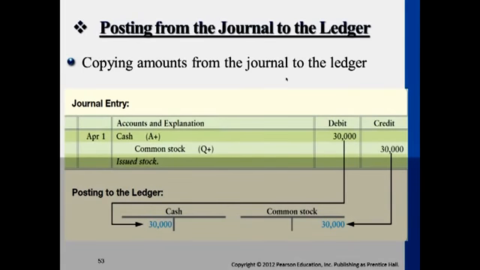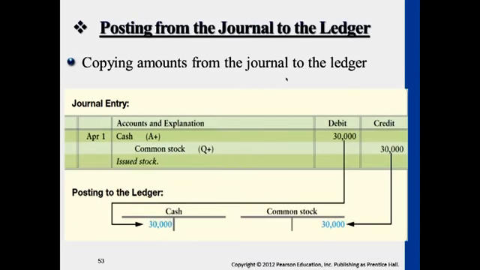So here again, if we have a journal entry and we want to copy the exact same information into another form in the accounting book, the ledger, then we'll be opening up T accounts. These T accounts represent the accounts you'll see in journal entries and the accounts that are affected. So this particular entry, raising capital from the public, affects the cash account and the common stock account. So you'll see two T accounts open up, one for asset, one for equity.